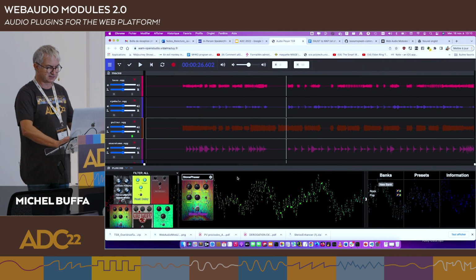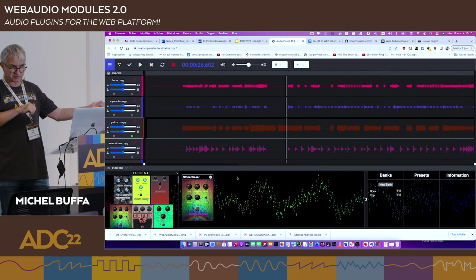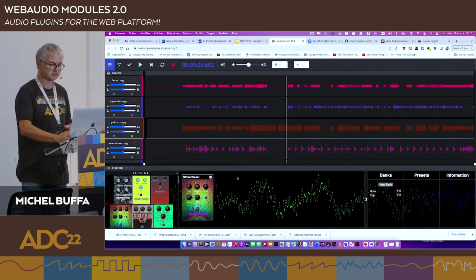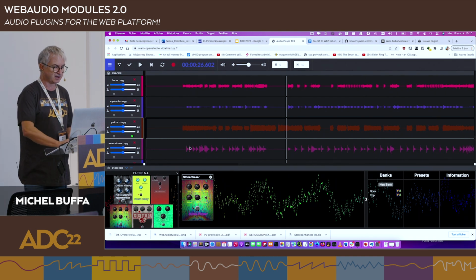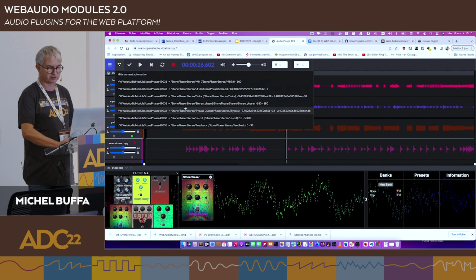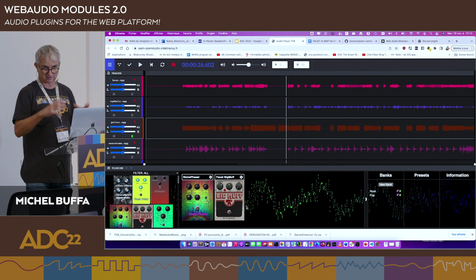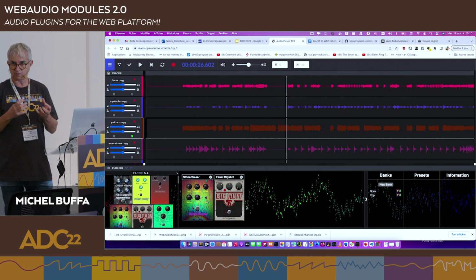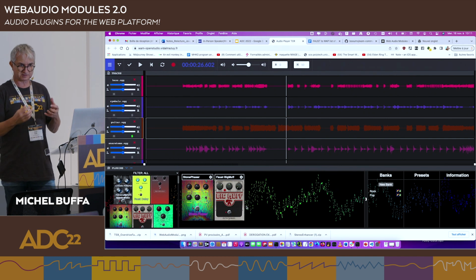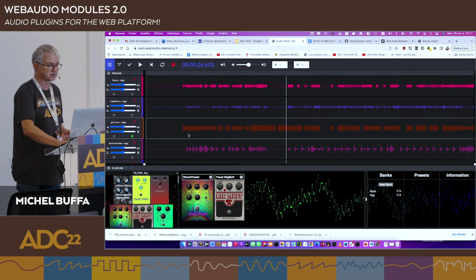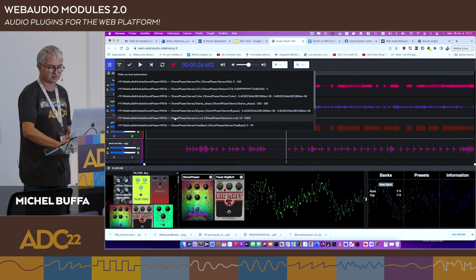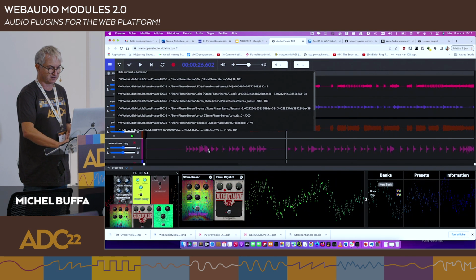And here I mixed plugins written in JavaScript, in FAUST, with WebAssembly, using different technologies, written by different people. And of course, you can find the automation here. And what is interesting is that when you add more plugins, the plugins here are assembled in what we call the WAM group, so that they can expose all their parameters at once, send messages to the host. So here I've got more parameters that I can automate.